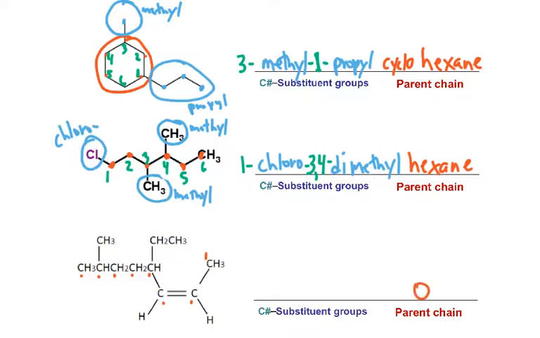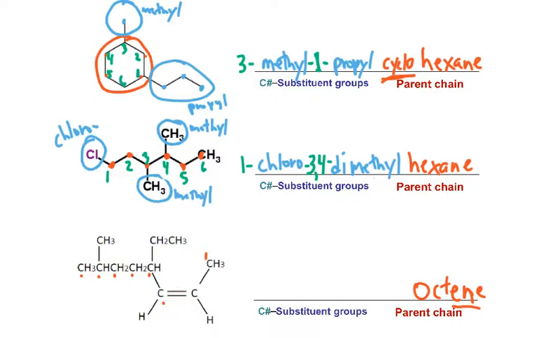So this is an octane, our parent chain, except we have this double bond here. And if we have a double bond in our carbon chain, we don't have an alkane, we have an alkene. So this is not octane, it's octene. Just like if that alkane was in a cyclic form, we had to make it cyclohexane, if there's a double bond present, we change that suffix to -ene instead of -ane.